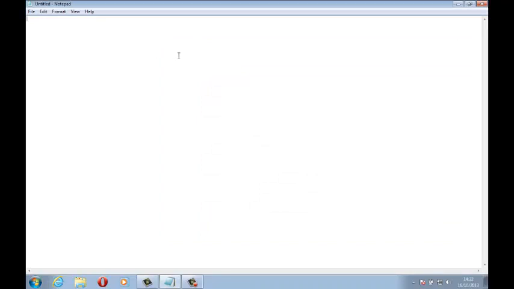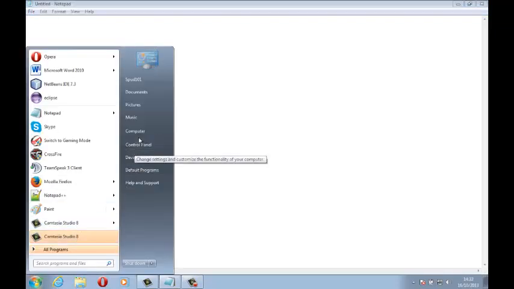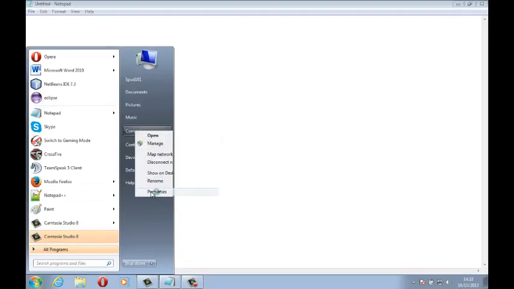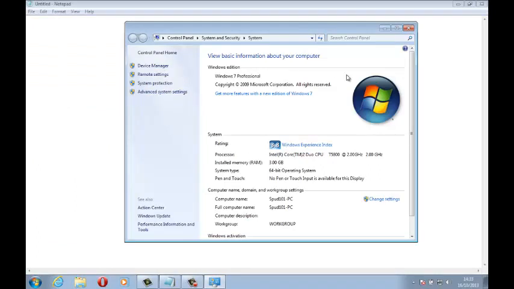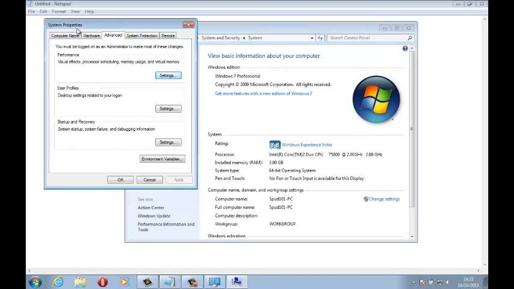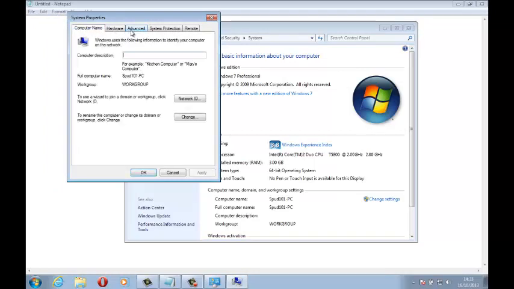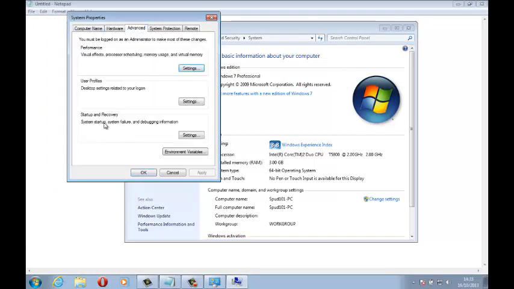Now, I'm hoping you can get to this stage. Literally, all it is is downloading and installing the JDK and having it on your computer ready to use. And now what you want to do is right-click Computer and go Properties. And you want to go Advanced System Settings, and you'll come up with this. You want to go to Advanced. It should automatically take you to the Advanced tab, actually.